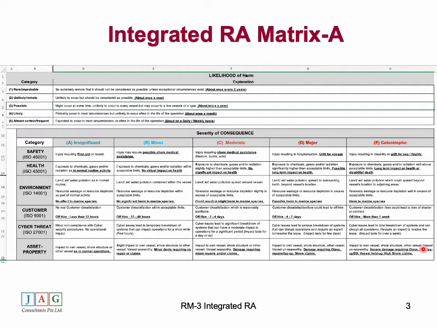In fact, some of the oil majors in 2007, 2008, while in Singapore, also saw it as one of the best practices. So you have the safety, the health, the environment, the customer, that's the quality, cyber assets, and you can actually add in future something on food safety. So you have severity categories: insignificant, minor, moderate, major, and catastrophic. So that's the integrated risk management.